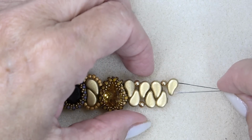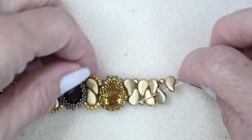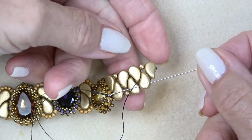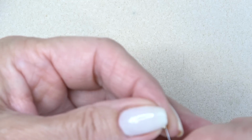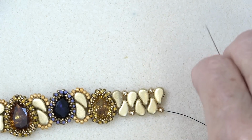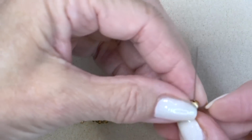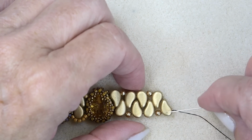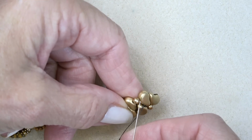Next up, pearl, Paisley duo, so the top, then the bottom hole, the top of this one, and the bottom, that. And then maybe we'll just move on to a pearl. And let me find a Paisley duo, like that. Just put it down on the mat, like so. So coming through the pearl, the bottom hole of this guy, then the top hole, bottom hole of this one, and then this one.